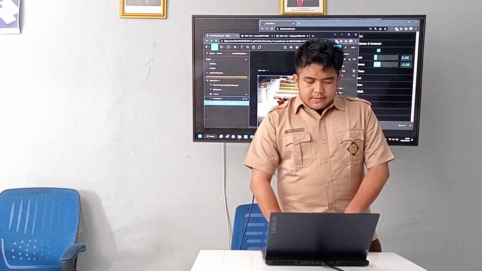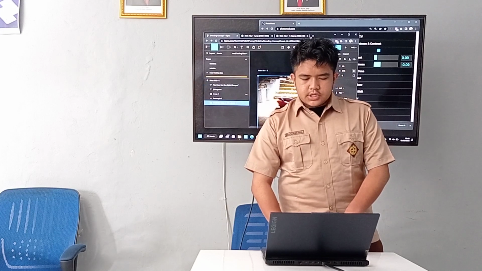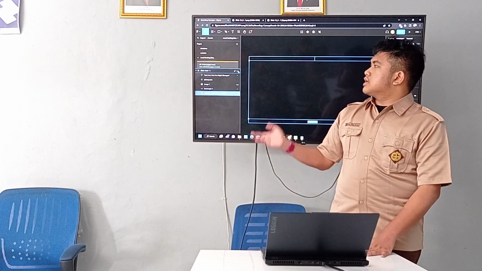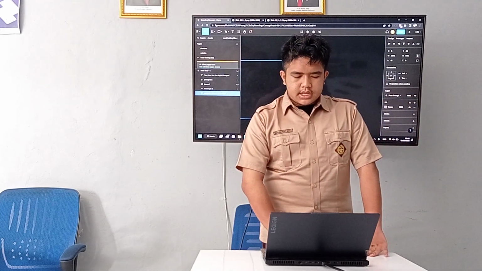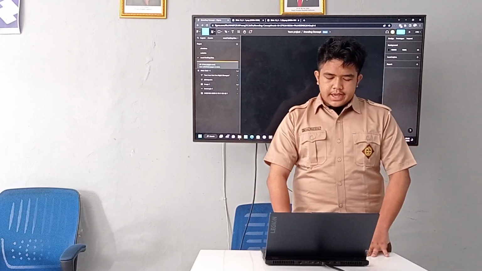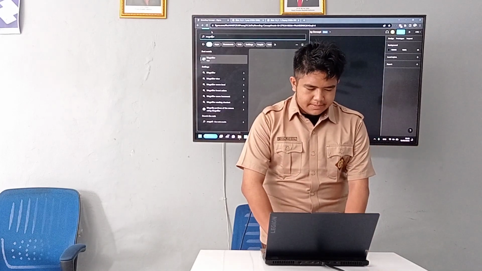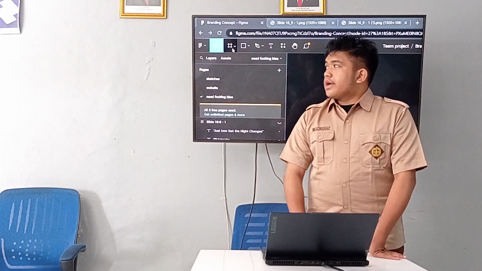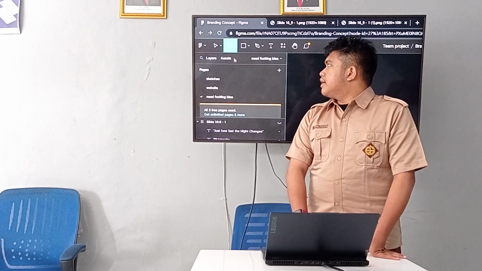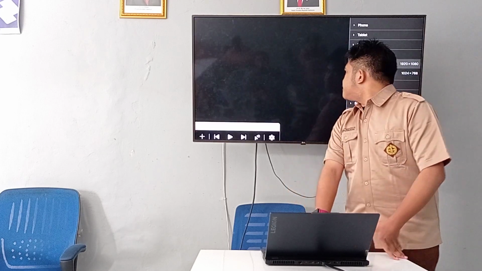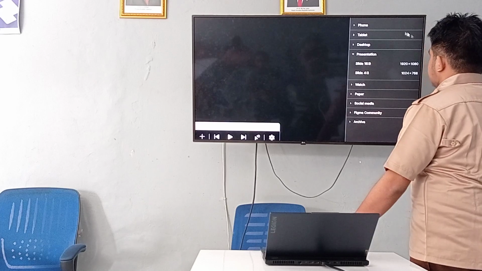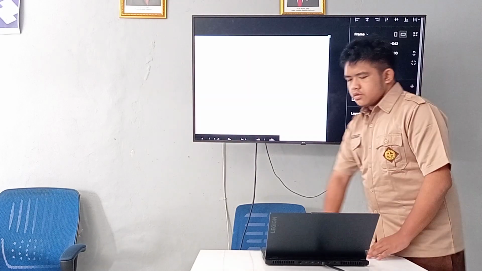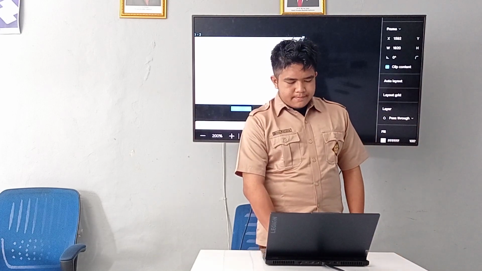Now you open up Figma. Alright, I'm going to hide this one first. There you go, you cannot see it. So just assume that there is nothing here. And in this part right here, oh wait, let me open up my magnifier app. There you go. So you click on frames here and you add a frame. The frame is from presentation, slide 16:9. There you go. We have our brand new frame here.